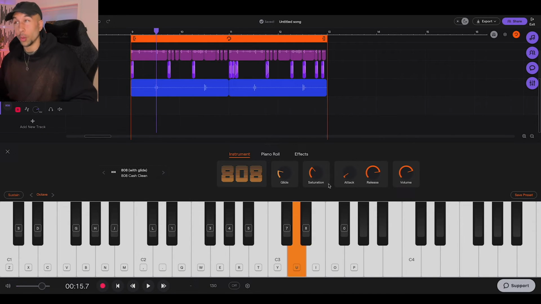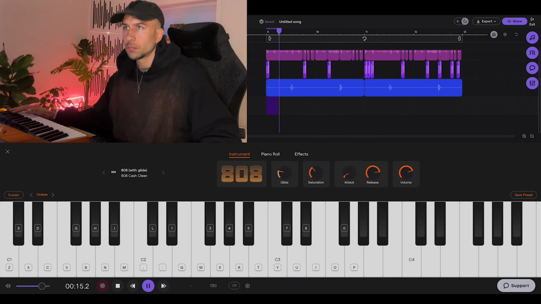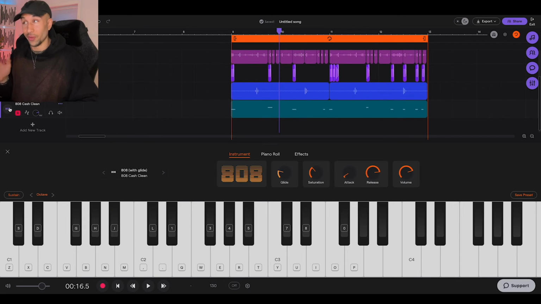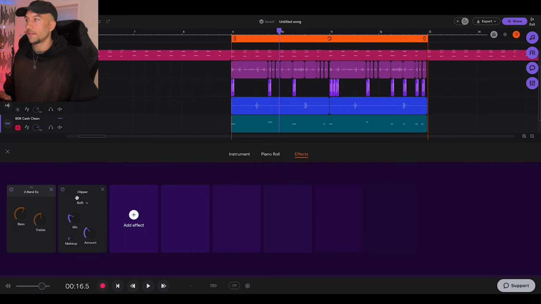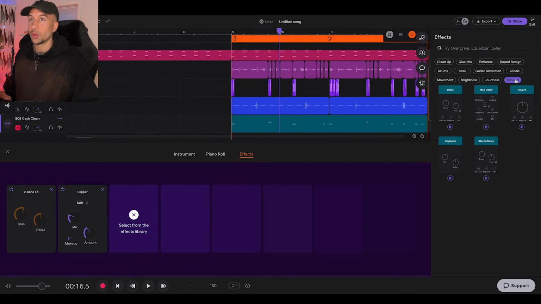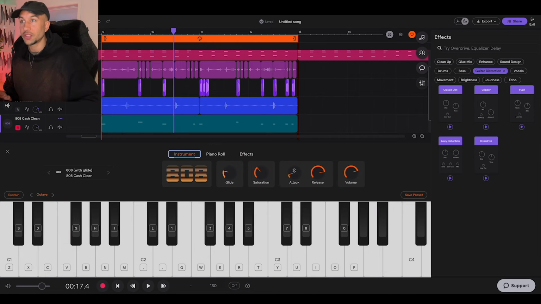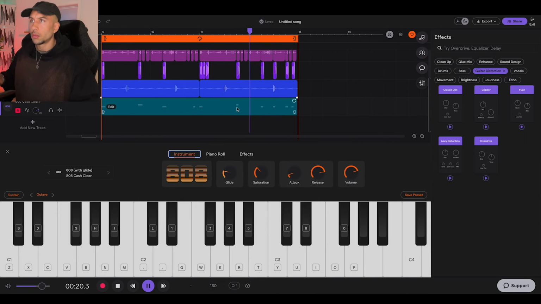I swear this is almost identical to the 808 in the song. I'm gonna play with the EQ to get this sounding a little better in the mix, but honestly, it's pretty close out of the gate here. I'm just gonna go to effects, and there's already a clipper on it, which is why it sounds so close to the original, because there was definitely a clipper on the bass in the originals. I'm gonna add a little bit of attack on the 808 just to get the kick to punch through before the 808. That's it for the 808.